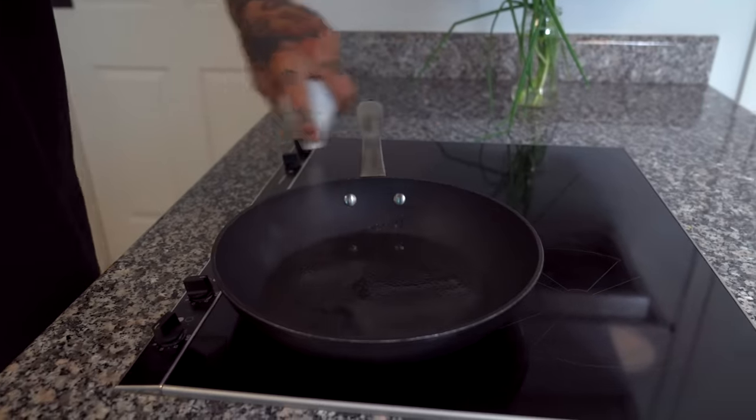This next meal is gonna go perfect with breakfast — we're gonna be making a turkey breakfast burrito. It has just the right ingredients to make it low on calories while slammed with protein and flavor. One serving is two wraps, and the macros are 474 calories, 42 grams of protein, 47 grams of carbs, and 27 grams of fat. To make one serving of two wraps, you'll need two eggs, two carb-balanced whole wheat tortillas, a quarter cup of shredded cheese, two ounces of ground turkey, a quarter cup of chopped onions, a quarter cup of diced mixed peppers, a pinch of crushed red pepper, and a pinch of salt.